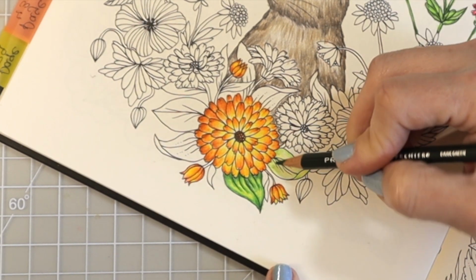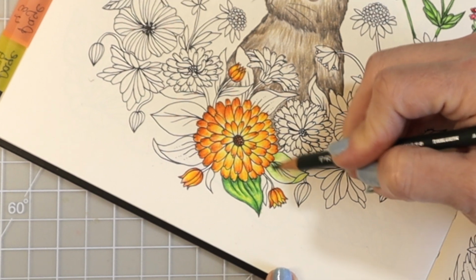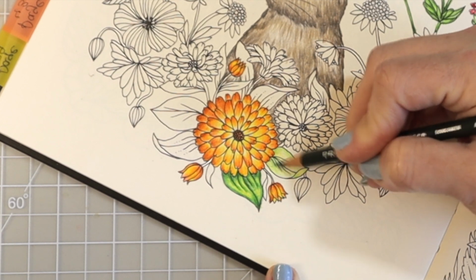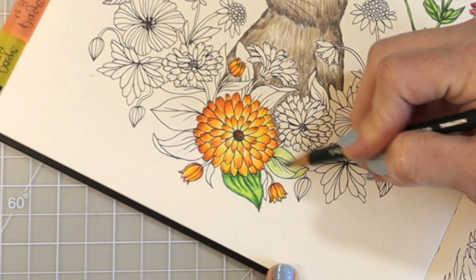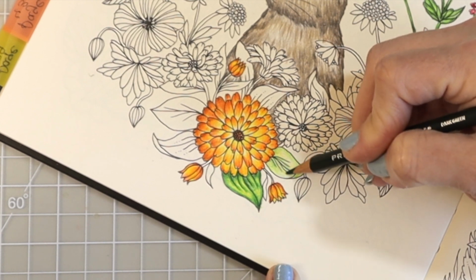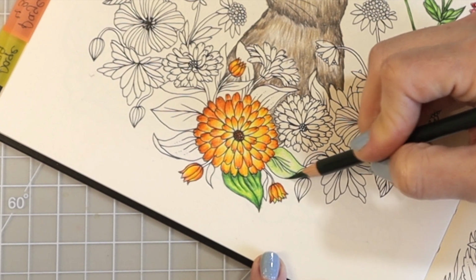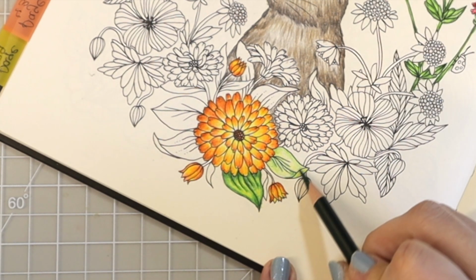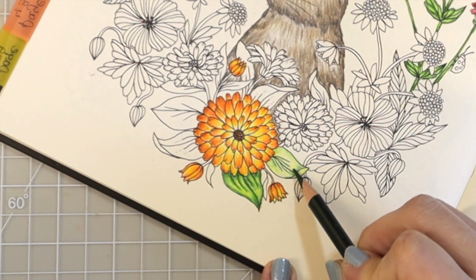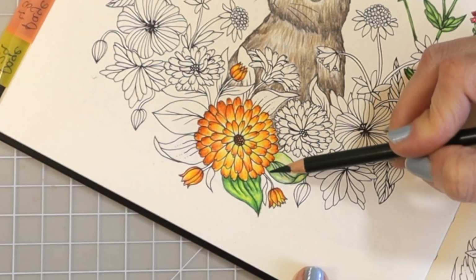Now I have my dark green, and I'm going to do the same thing I did over there on the other leaf, and I'm going to try to add just a little bit of depth. I'm going to go over the lines the artist laid there for us and just emphasize those just a little bit more. Try to cover that line art a bit. And then up in here where the leaf is flipped over, I want to make it a bit darker right here because I would imagine that it would be a little bit darker where the leaf is flipped up, because a lot less light would be hitting right up under there.